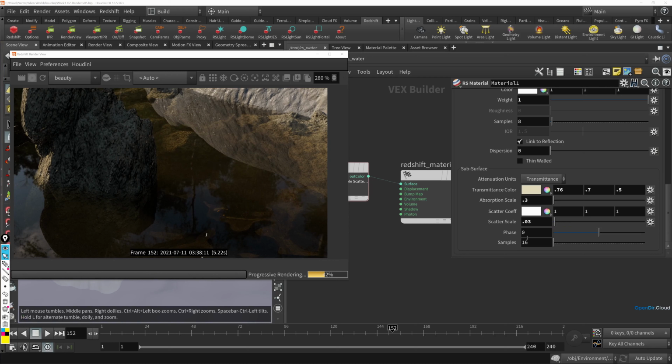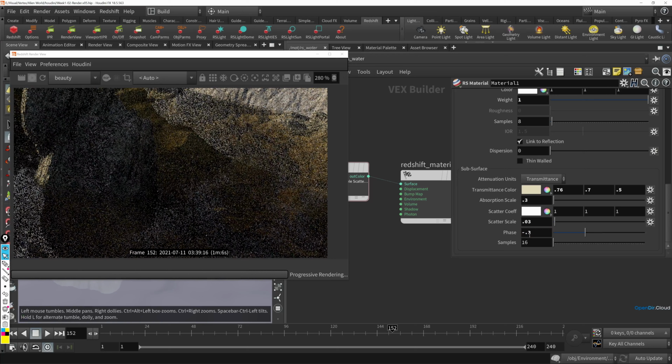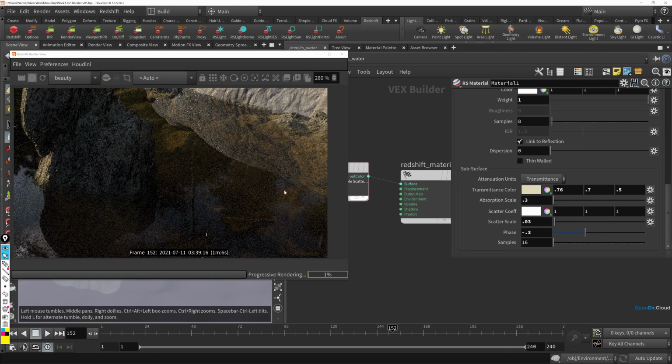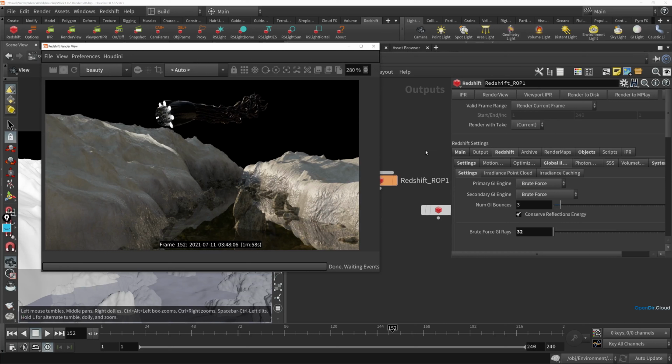And in this particular case, it's not a major component to the look of this water, but I've set it to minus 0.3 for a little bit of backscattering based on whatever particulates and such might be in some natural water like this. And now that we've added shaders to all of these objects, I've turned global illumination back on for some better lighting, and things are starting to look pretty nice now that they have some proper shaders applied.